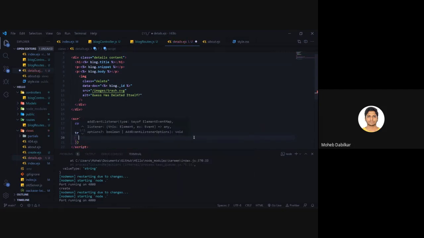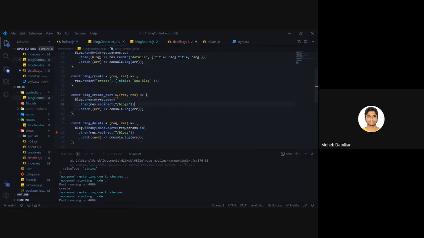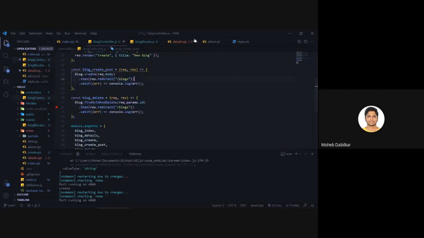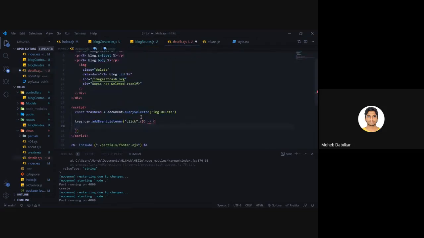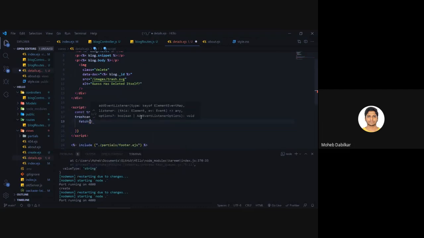And then over here you can say const. Now we will be using the fetch API to go to the blog controller. So it goes to the blog route and then from there to the controller. All right. So we will just say fetch, and then inside there we will create, and we'll go to our slash blogs.